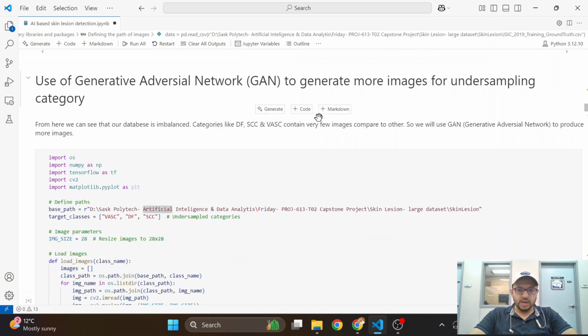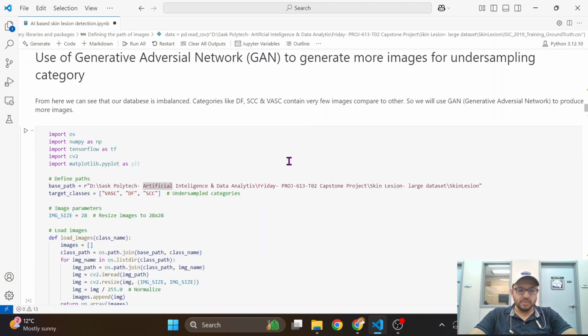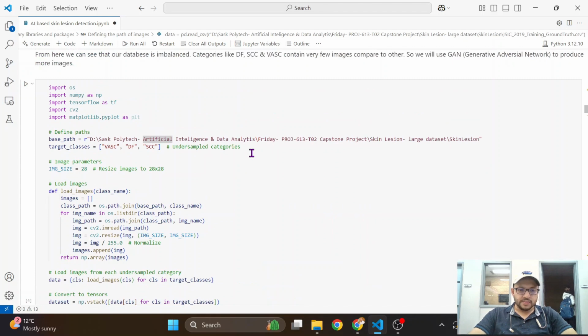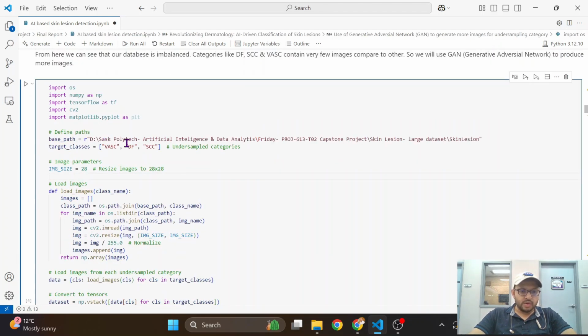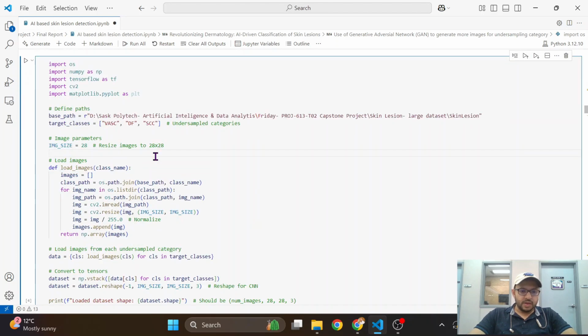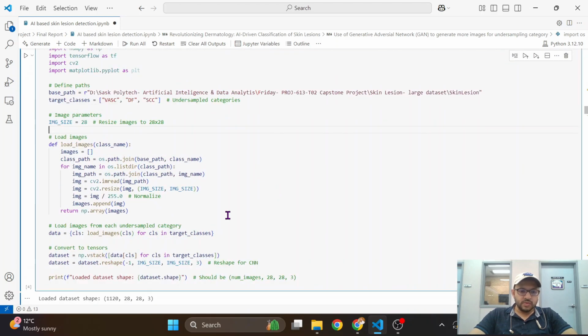How does it work? It works from two principles. It will be trained on the real dataset, and the two things will work together. So I'm showing it here. This is the usual declaration of what we can do. We want to take these 3 categories to generate realistic images from them. So we are dividing, and we are also giving the resolution in which we want to generate images. We are declaring 28 here, so it will generate 28 by 28 images.